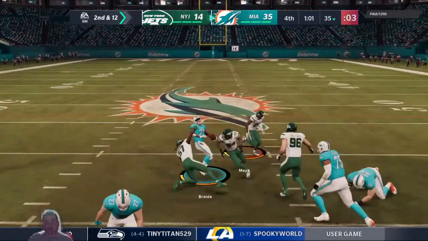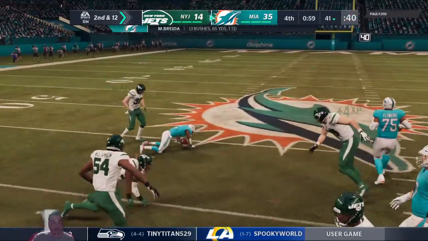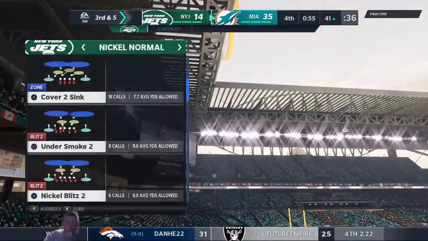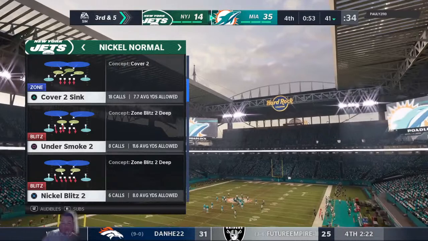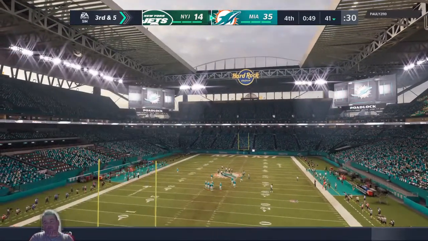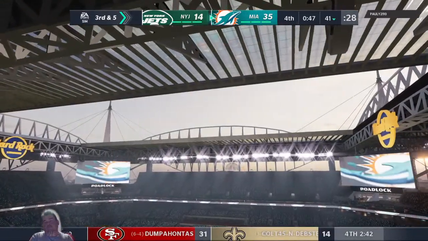They run again with Breida. And able to use his blockers to get this up over the 40. And he's able to get more than half of what they needed. That brings up a 3rd and 5. That's it. That's what you want. Straight ahead positive gain. Just keep that clock ticking.